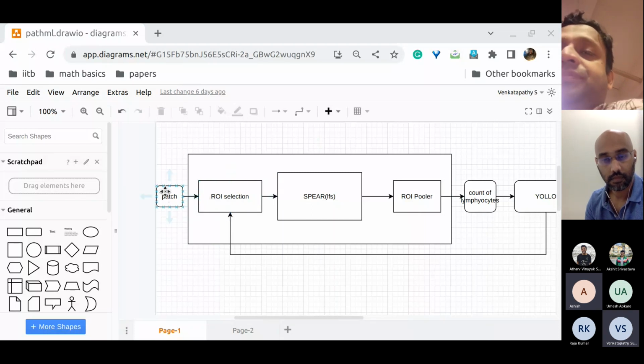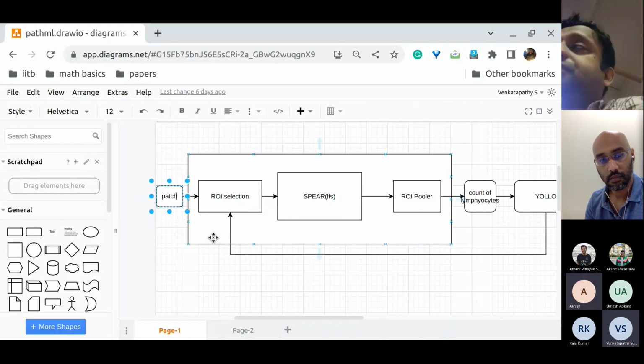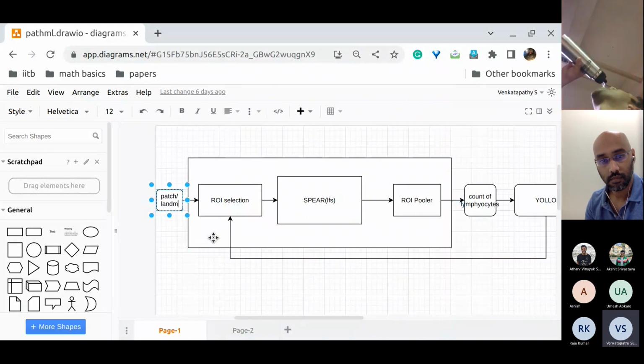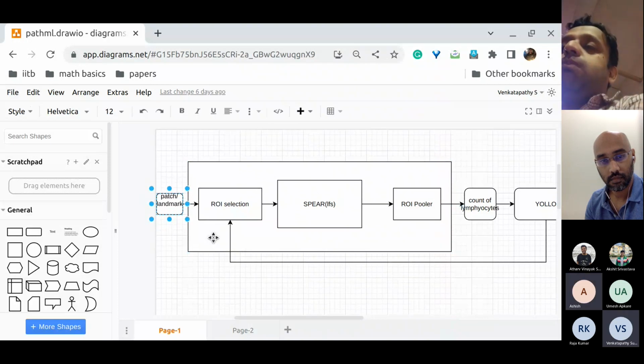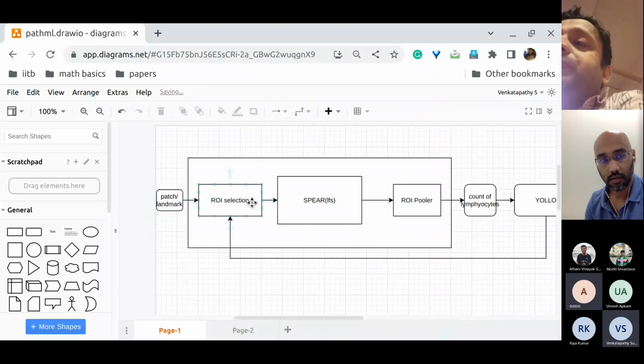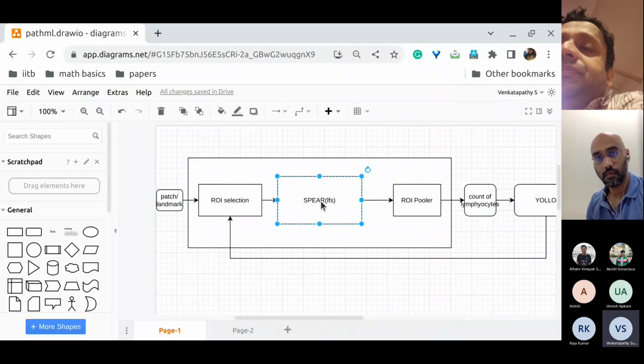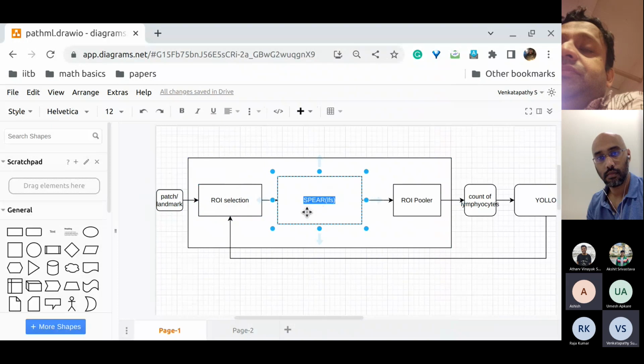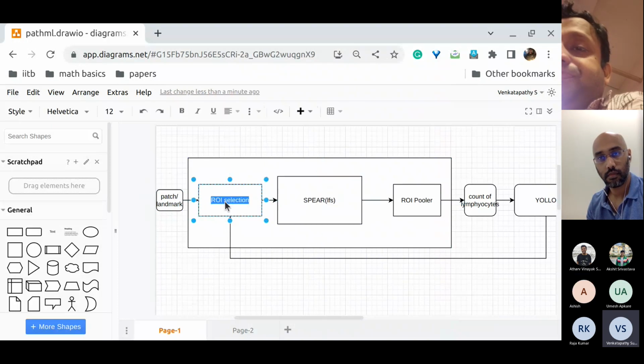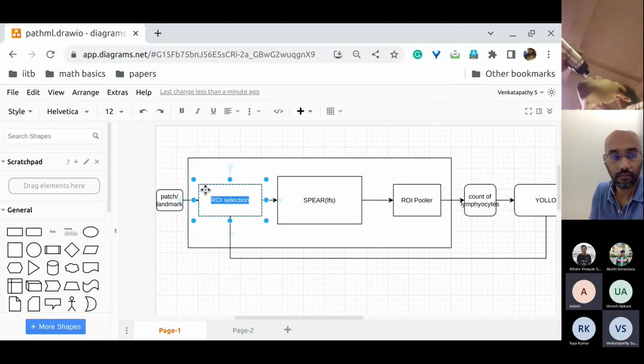Yes. So, Dr. Ashish, if you look here, you can have a patch or landmark, right? That comes from the PET CT scan. You do a ROI selection. That could be a region of interest. Then you have some heuristic rules. For example, how did you do it to make those regions of interest as metastasis or organ or metastasis within organs? Those rules. Yeah, understood.